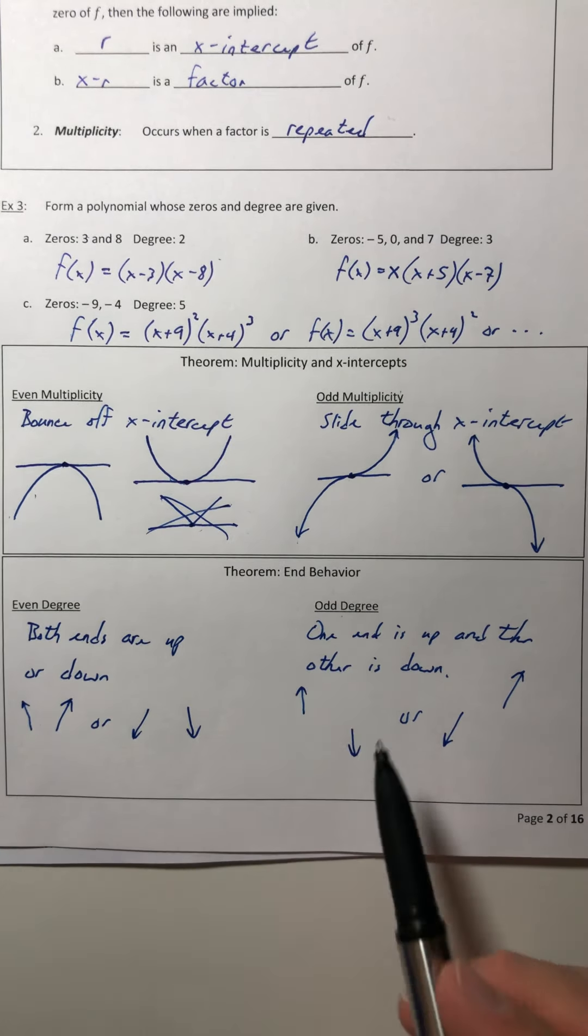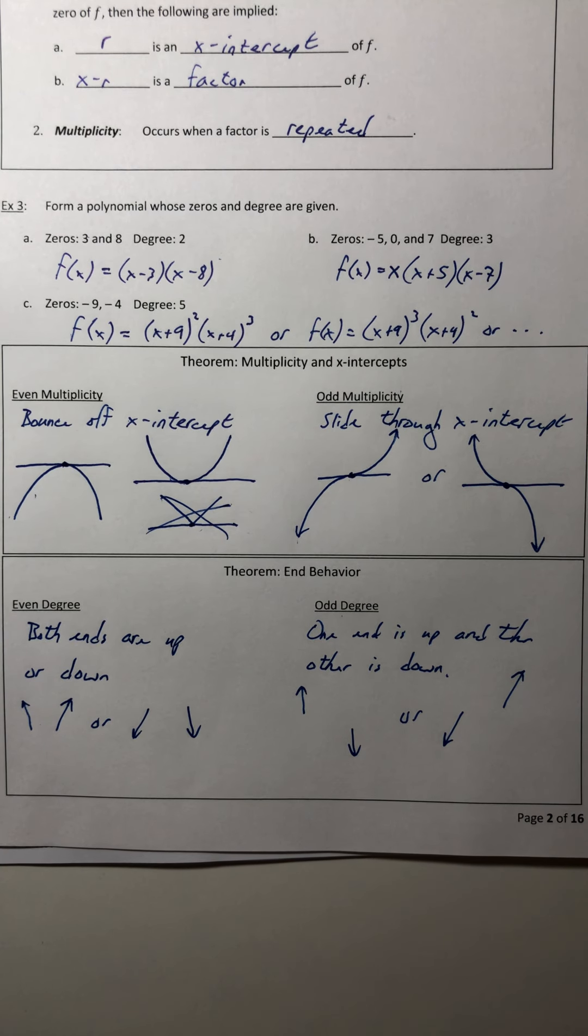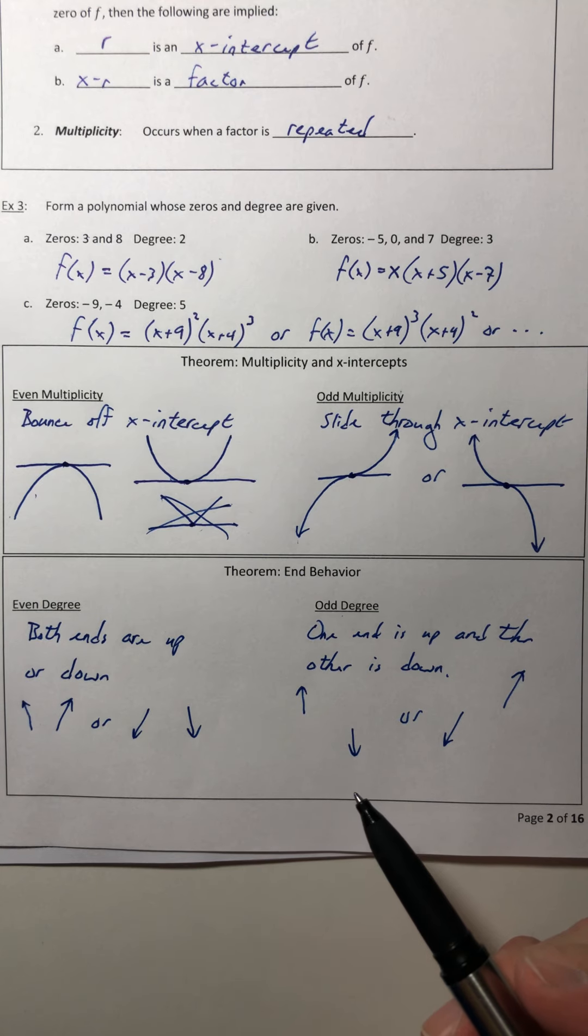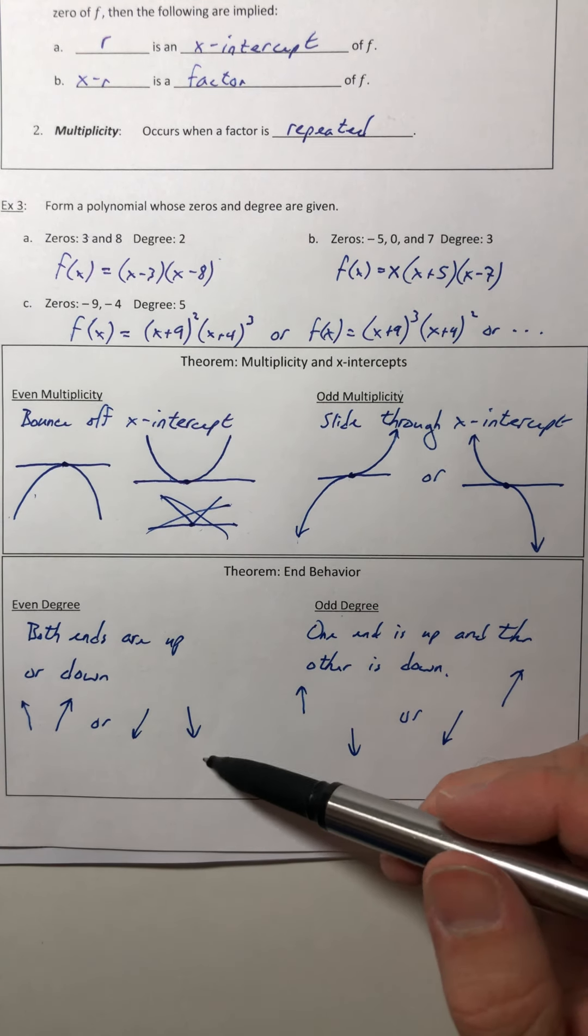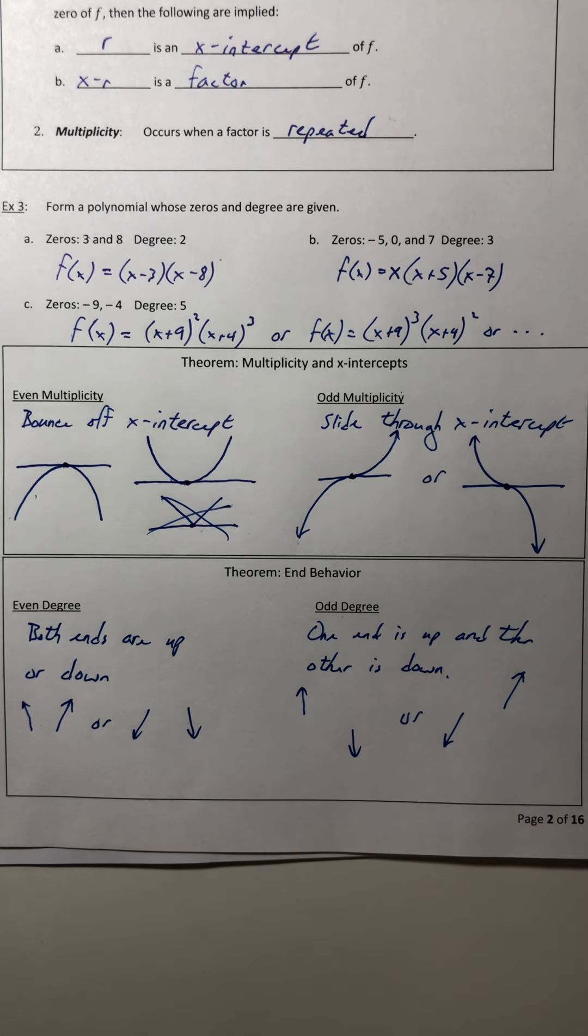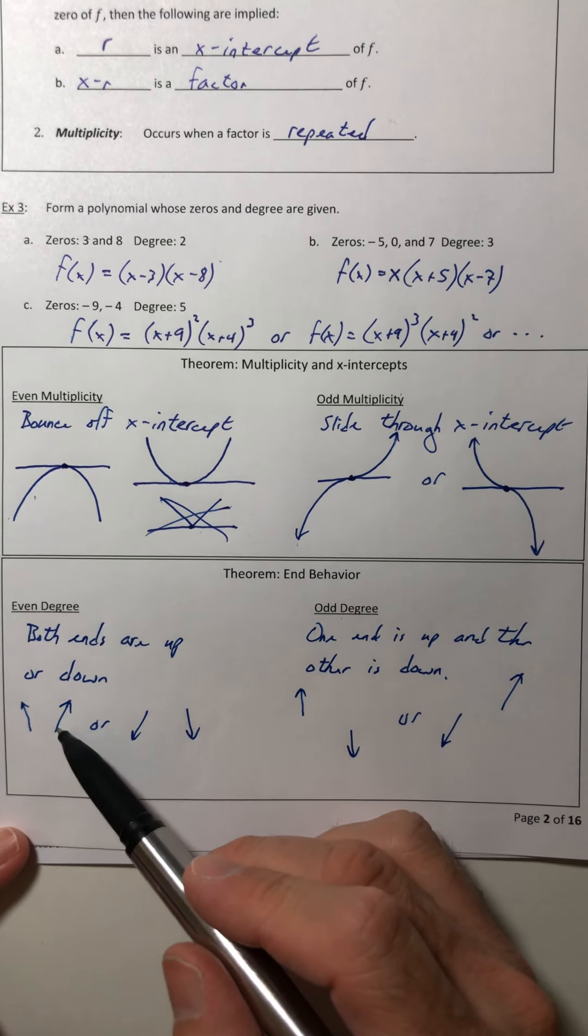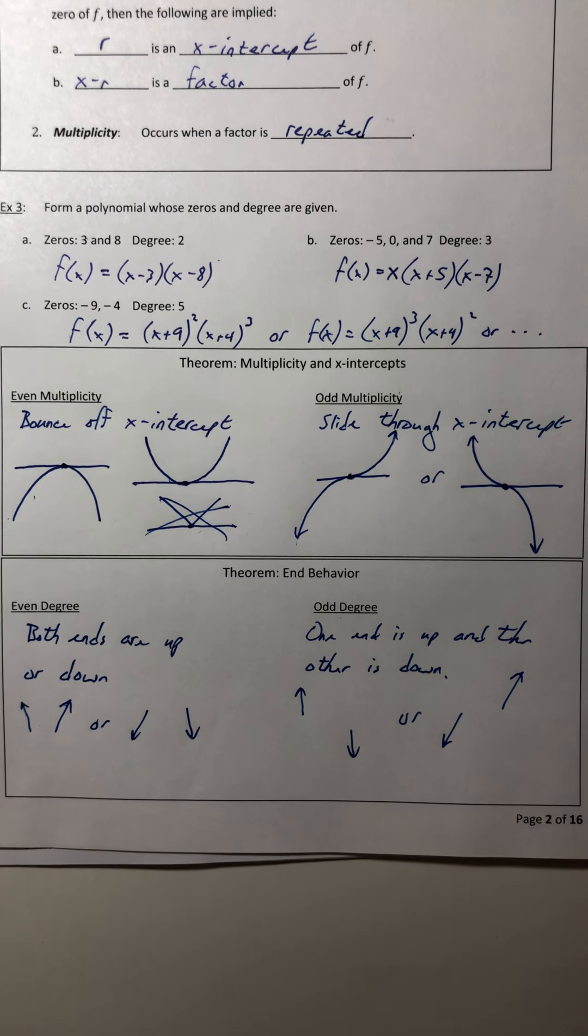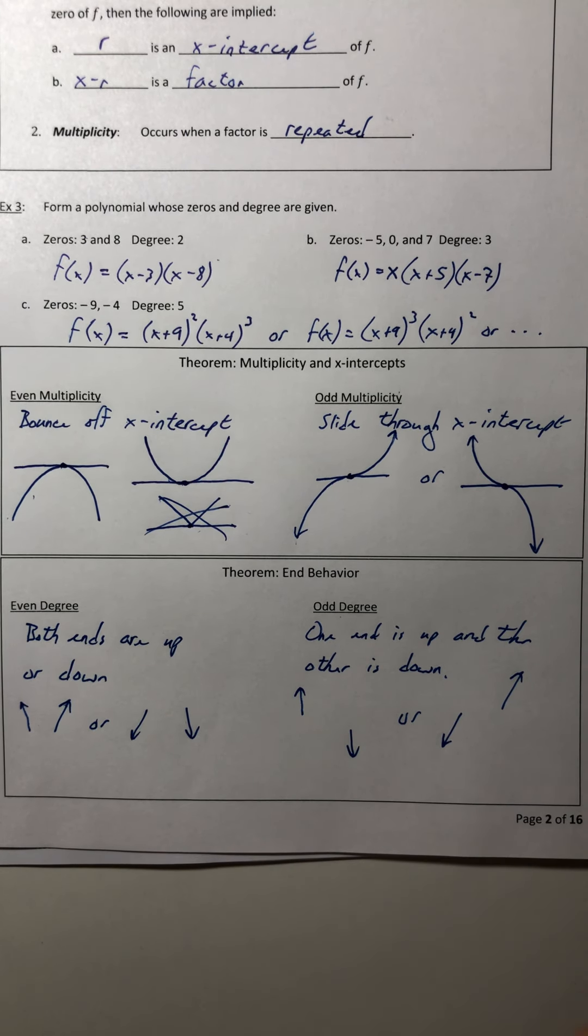Basically, like if it's got a negative, your graph should end up going down for the polynomials. So like negative means down. So that right side should be going down if you've got a negative. And if it's positive, then that right side has to go up because positive means good job and you're going up.